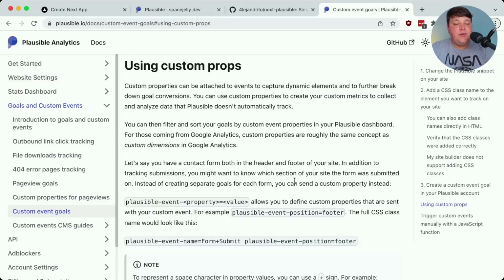We're not going to dig into it here, but you can even get more advanced with that. Maybe you have a sign up form that gets triggered, but you want to know where that sign up form is. You can set up different property values so that you have a bit better or more flexible way to actually track individual custom event usage.